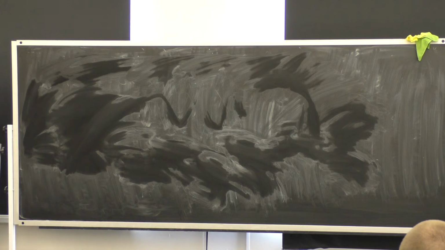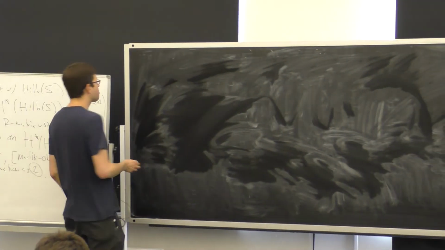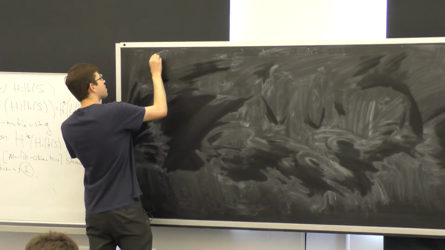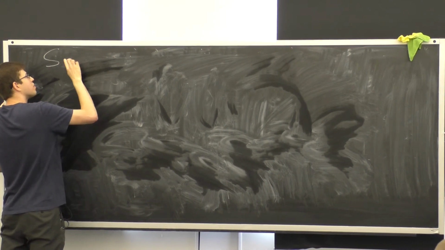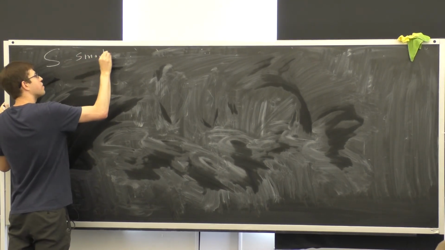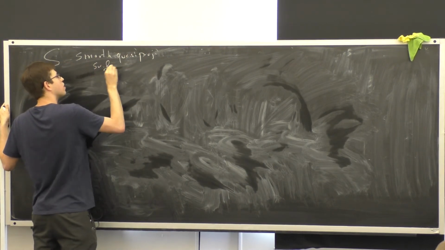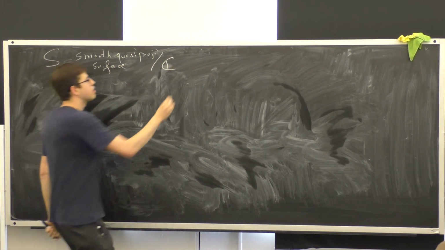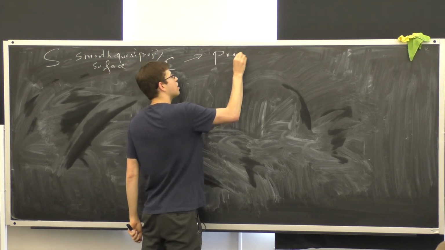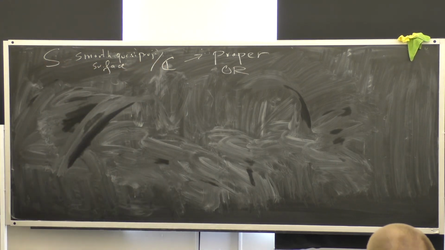Okay, so let me review or explain the representation theory associated to this. For this construction to work, we can't quite consider general S. So there's some kind of mild assumption on S I want to put. S is going to be a smooth quasi-projective surface over the complex numbers, and it should either be proper or kind of equivariantly proper.